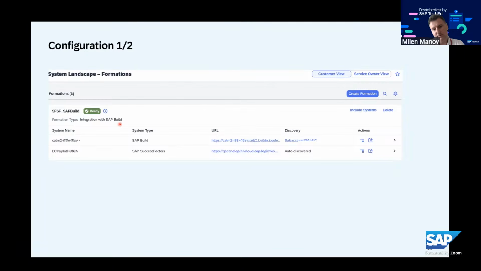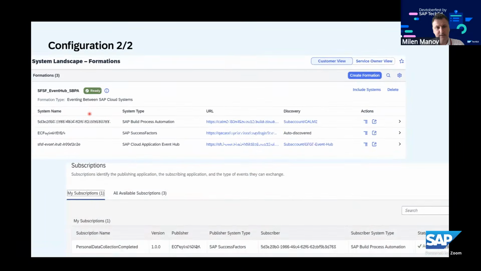And then on the runtime side, the formation is eventing between SAP Cloud systems. And there in our demo, we integrate SBPA with SuccessFactors through SAP Cloud Application Event Hub. And the last screenshot is how the configuration within SAP Cloud Event Hub looks.